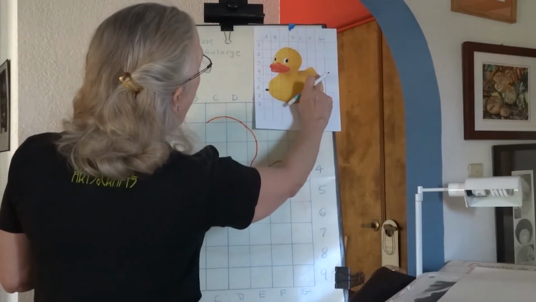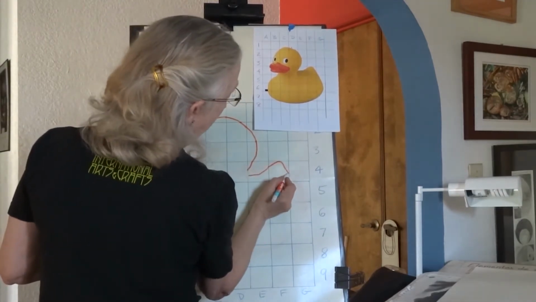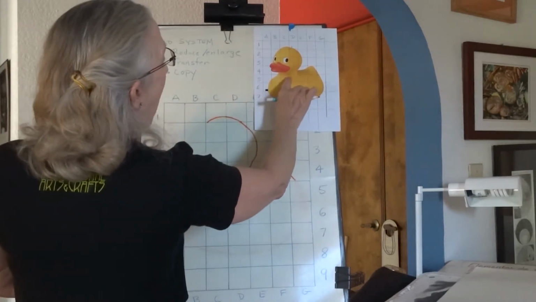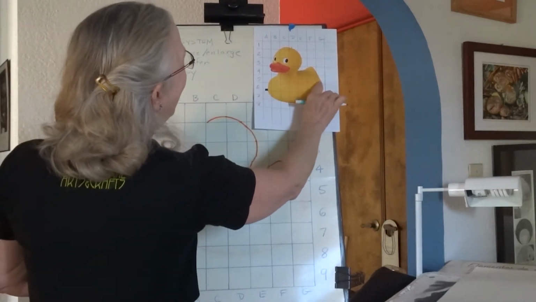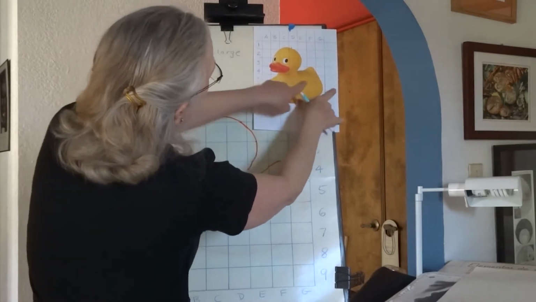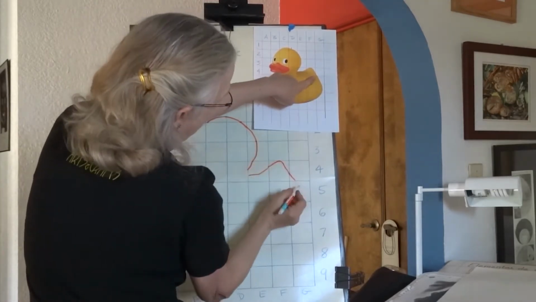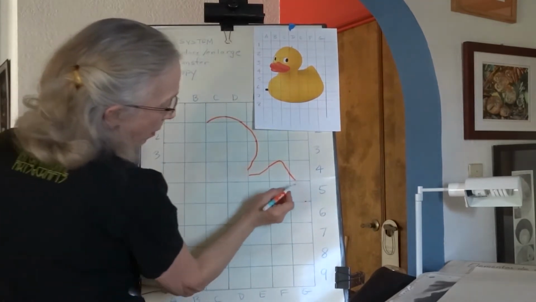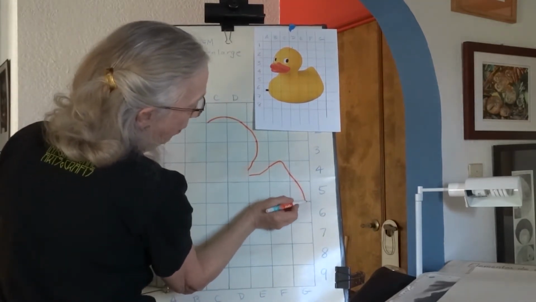Now I'm going to go to 4G and see how there's a little triangle shape there. I'm going to go like that. I'm now coming to square 5G, and I'm just going to look at that shape there. So I think it comes down to about there. See how I'm using the lines to sort of help measure things?